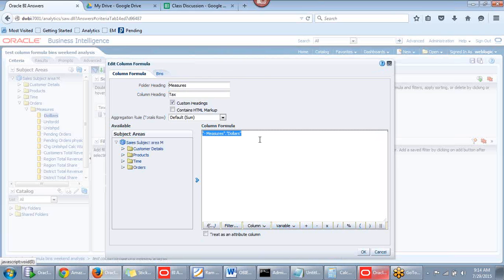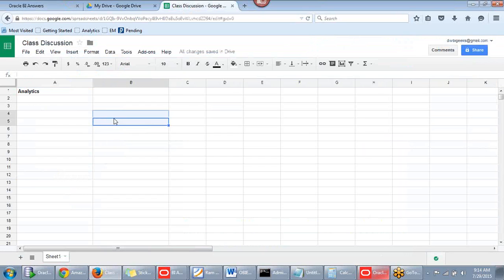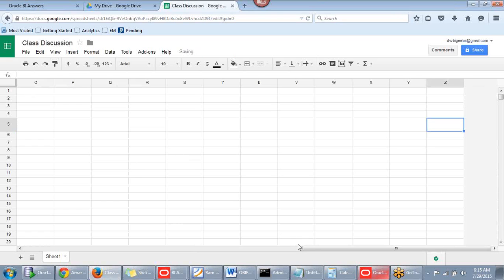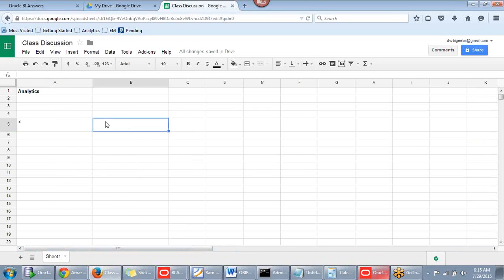It's not a problem. Now I'm going to write a condition over here. The condition is: if dollars is less than 10 lakhs, then 0.1, that means 10%.